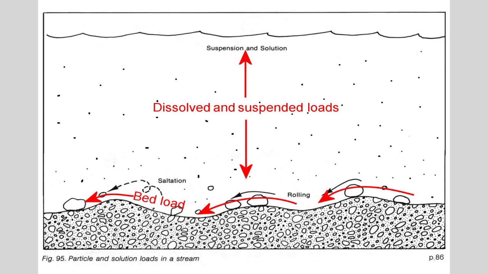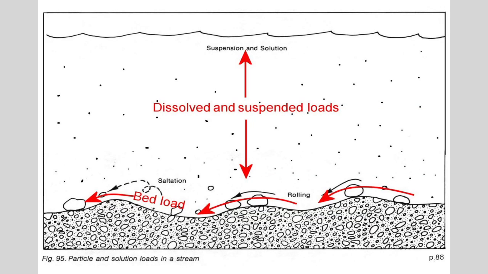A river, whether it's braided or meandering, will move the material that it carries in three different ways. Some of it will be in solution, so that'll be the dissolved load up in the water column. Then we have the suspended load. This is the muddy water that you have sitting above the bottom of the river, and that material is small enough that it can be carried up in the water column and moved downstream.